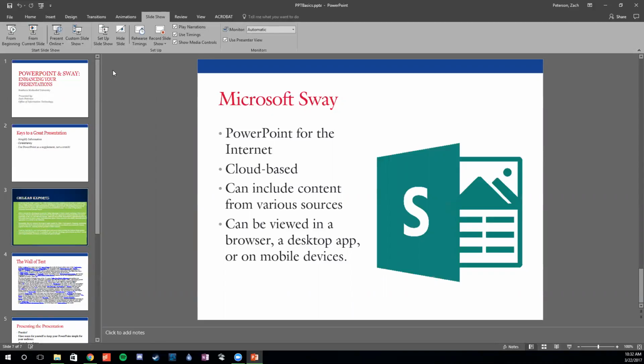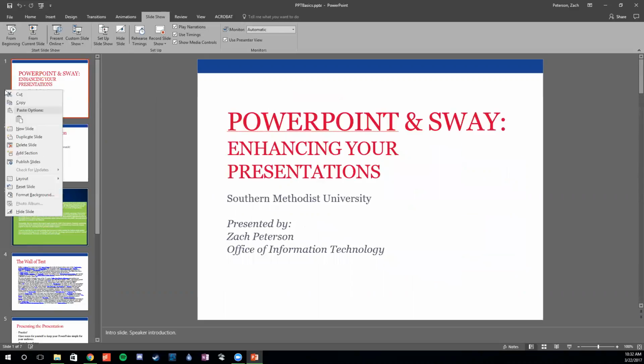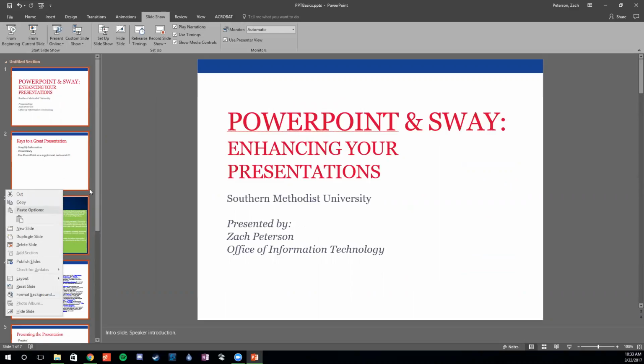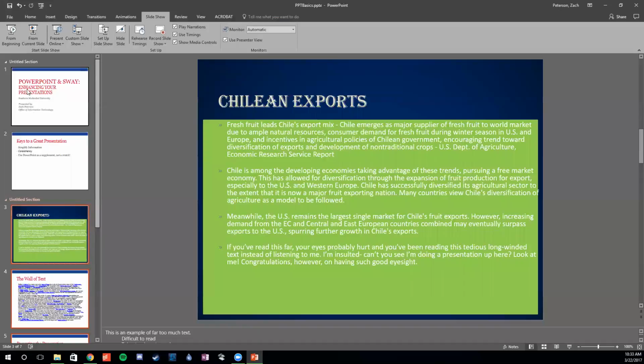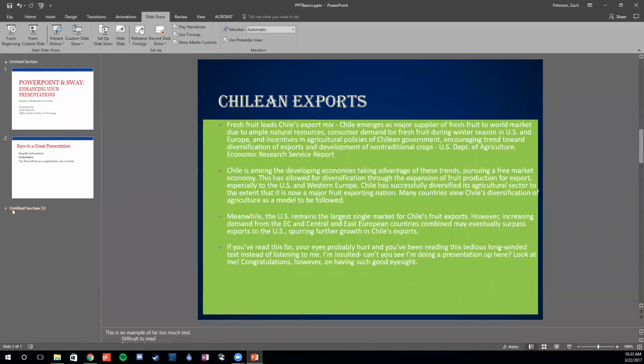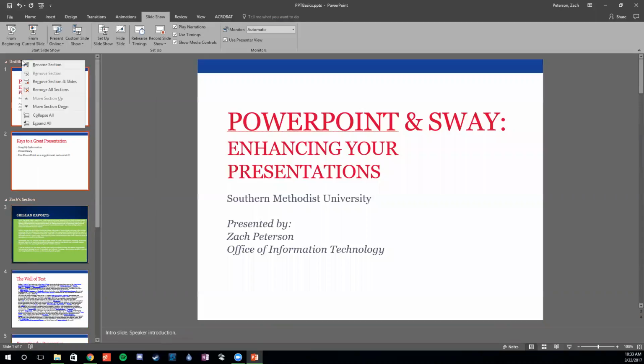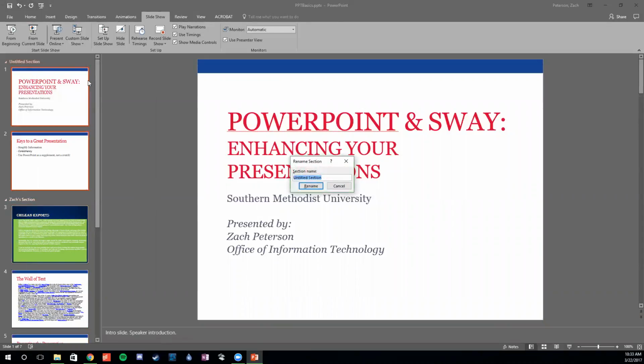First off, on the left-hand side with these slide views here, I'm going to right-click in some of this empty area around the slides, this gray area. It might be white on your screen. Let me right-click, and there should be an option to add a section to this slideshow. And so now you see an untitled section, and I can always add another one here. There we go. And we can always name them and minimize them to make them a little easier. Let me rename this section to Zach's section. Then I'm going to rename this section to, let's say, Mary.